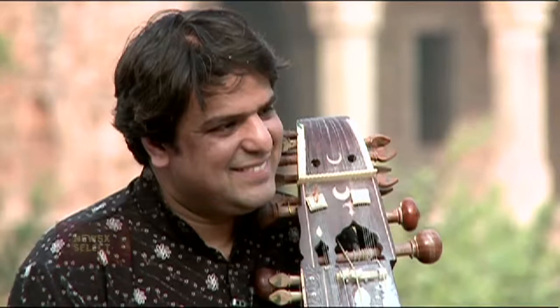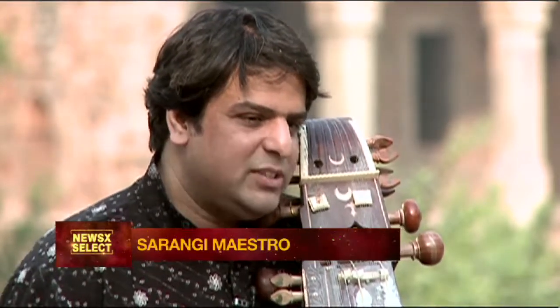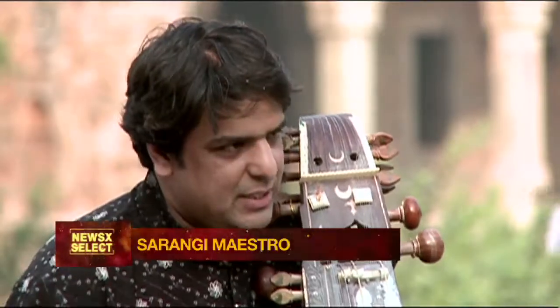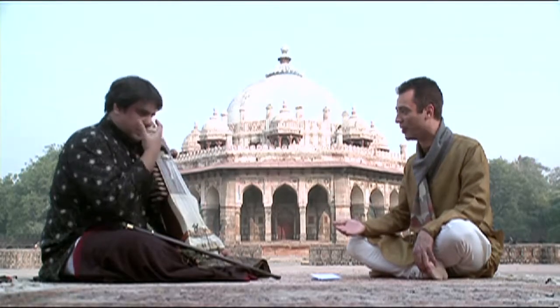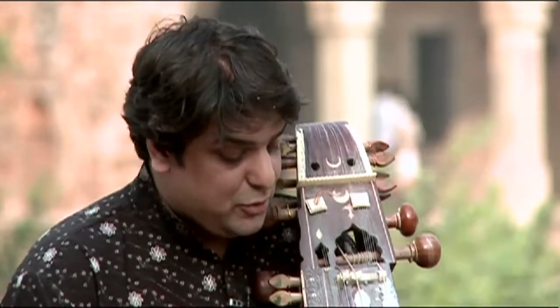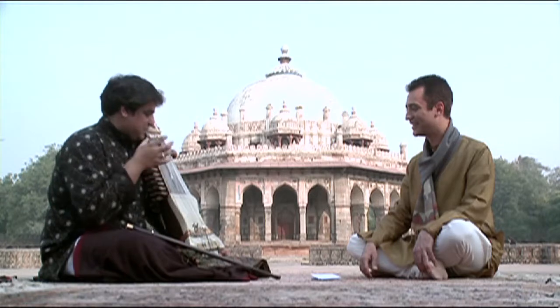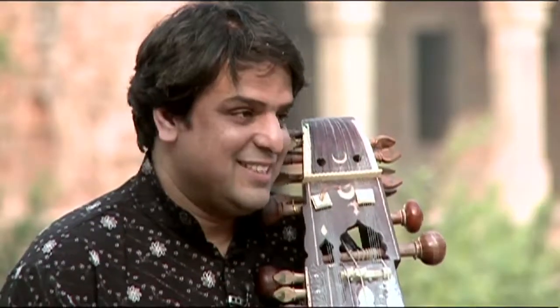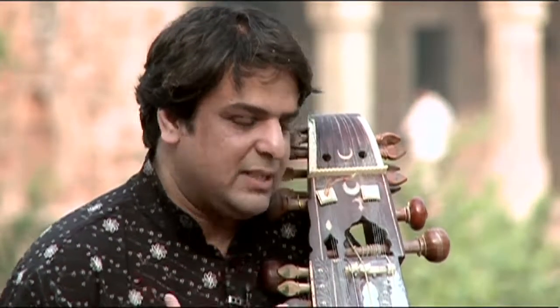Let's look at the sound of the sarangi because it's got such a beautiful voice. The sarangi is considered to be the closest instrument to the human voice — even closer than the violin. The shape of the instrument is like a human body, as you can see. It has a stomach, a chest part, and a mouth. It is supposed to be the closest instrument because it sounds like someone singing.